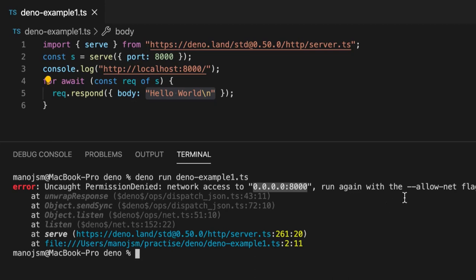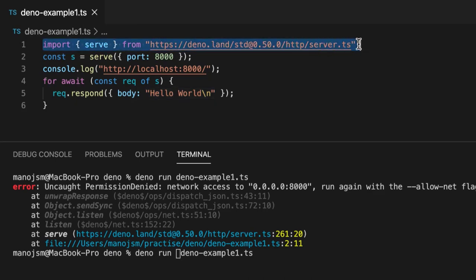The most beautiful thing about Deno is it tells us what we can do to rectify this error. So we need to run our program using the allow-net flag. Simple, right? Before we move on, I just wanted to point out one more thing. If you look at the very first line, you see I have imported something called serve from this weird looking file. If you look at it more carefully, I have imported serve from one of Deno's standard HTTP libraries, and even then, Deno does not let the program run by giving it unnecessary permissions. It asks us, the developers, if we want to go ahead and allow this program to run.